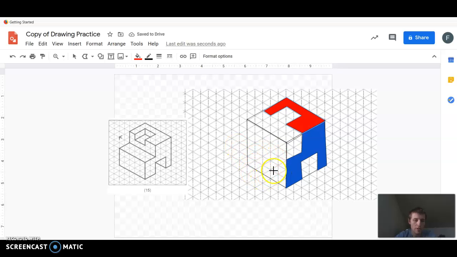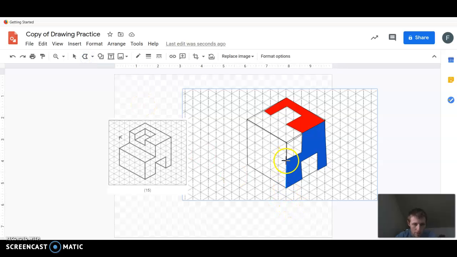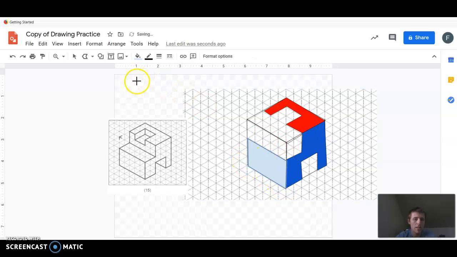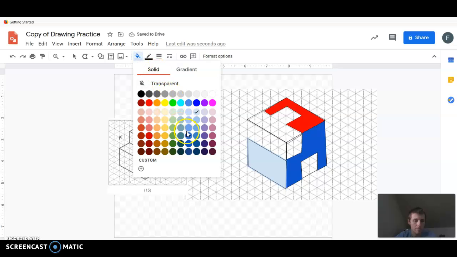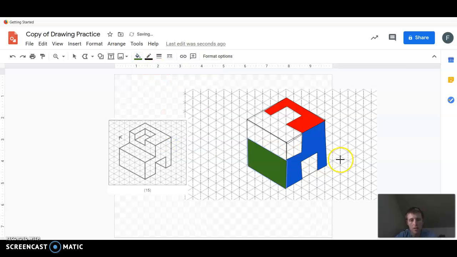Finally, last but not least, we have a face down here that's touching the surface of our box. So I'm going to go ahead and draw that as well. That's going to be 3 units up, all the way to the end, down, and over. Nice little rectangle, and this one is going to be green. Alrighty, so we've drawn everything touching the box.